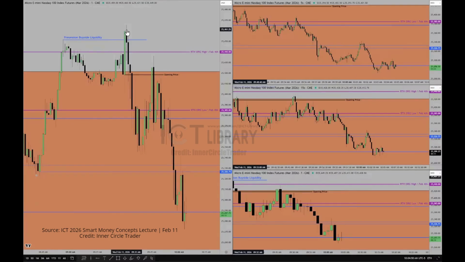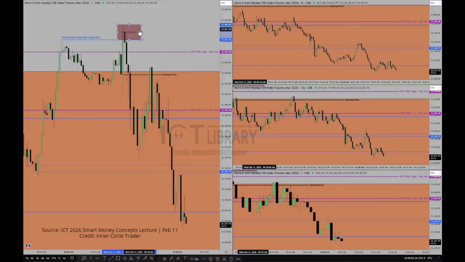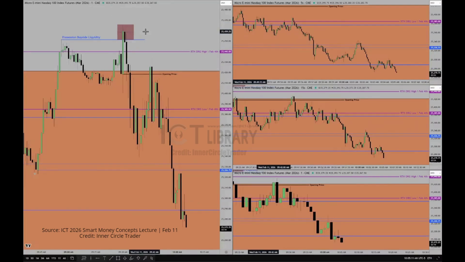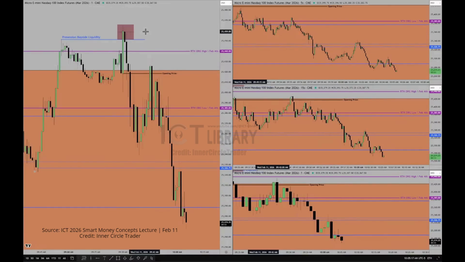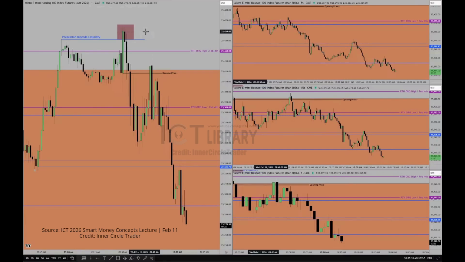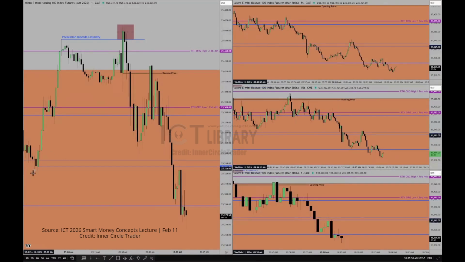Discount inefficiencies. That means a fair value gap below this area here. So think about it like this. Okay, so smart money went short at this level right there. In their interpretation of navigating the markets, they want to look for levels that they can buy where other traders are willing to sell to them at a cheap price. Retail traders do that. Retail traders sell something at a discount price to professionals all day long, and smart money takes those discount prices gladly. How do we do that? How do we determine that? This level here was half gap and a sell side liquidity pool.